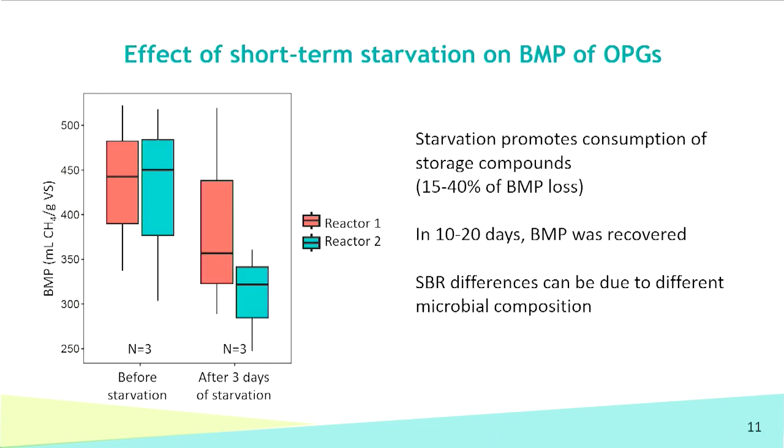So to test this idea, the effect of the organic load, we made this experiment. We exposed the reactors to 3 days of starvation, and we could see a clear decrease in the BMP value. So this suggests that in these 3 days, the storage compounds were consumed, and after 10 to 20 days, they were recovered.